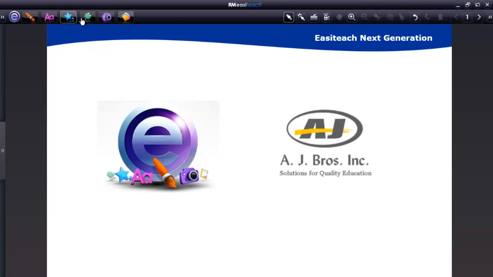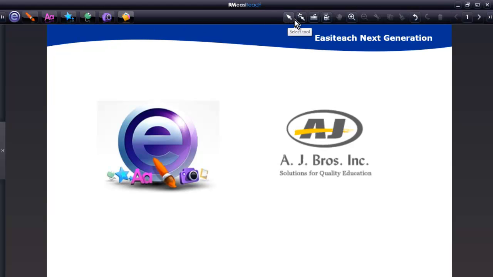When you open the application, there is a main toolbar on the top. It may be located at the bottom based on the user preference set in My Easiteach when you started the application. There are 7 functional areas on one side and several common function icons on the other side. And we can switch these 2 areas from left to right by flipping the toolbar icon located on either end of the main toolbar.